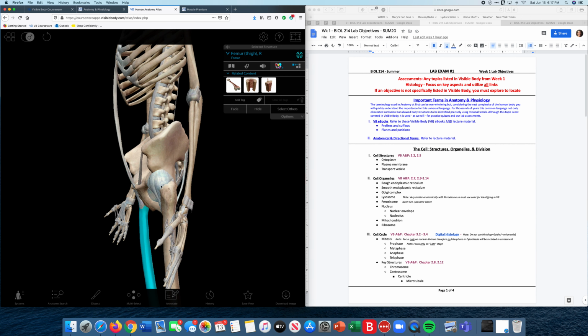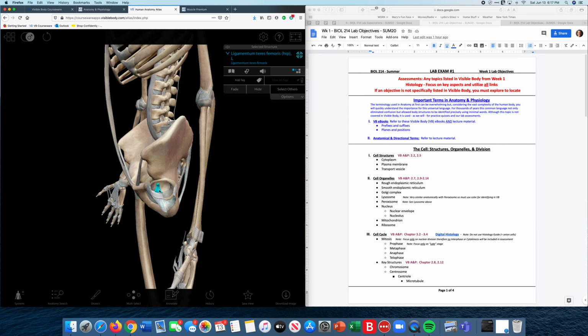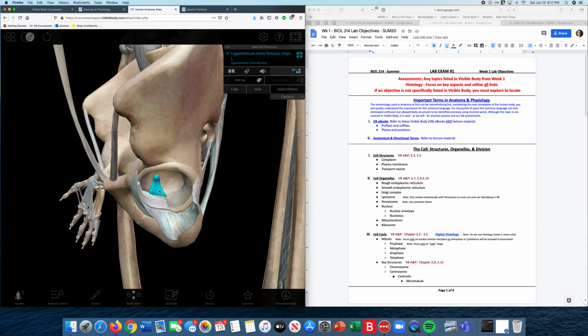Well, there is actually something underneath it. And if you take away that tissue and fade this, you can sort of see there's something in here, right? Well, I want to just completely take that away too. Oops, let me get that back here. I'm going to hide that away. And that right there, this is what you're going to need to know, right? This might be one of them, the ligamentum teres femoris.